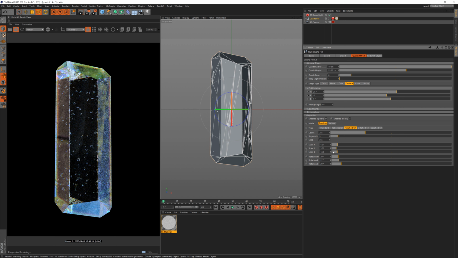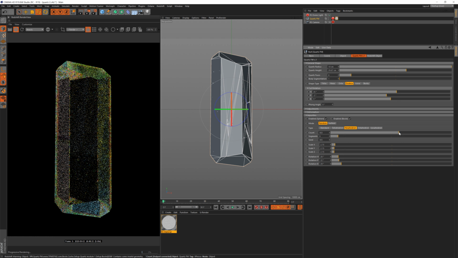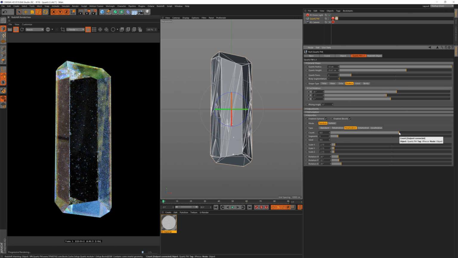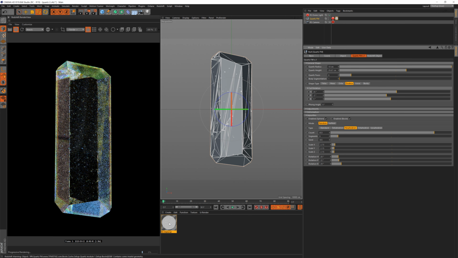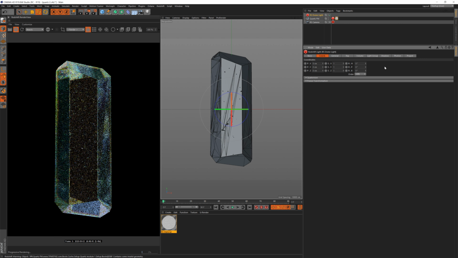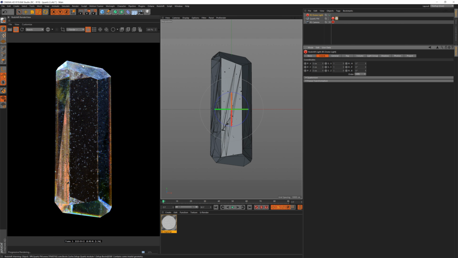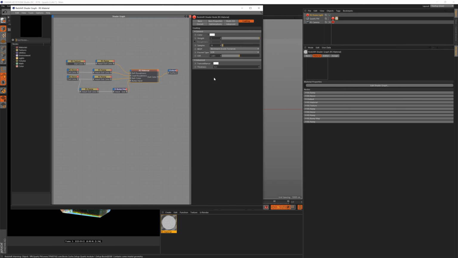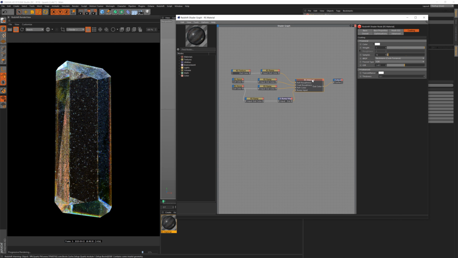And now we have some bubbles inside, so I'm going to scale this a little bit down. Going to add more. I'm going to set my HDRI back to default because I like the way the light was here. And I'm going to change again my dispersion.